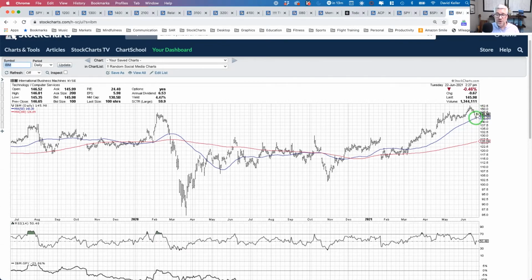And that's what you would expect to see in just a normal plain vanilla environment. If this holds, and if the 50-day holds, that tells you, just as we've seen a number of times on many, many charts going back over history during cyclical uptrends, this is a buyable pullback and all is well, and we ride the next leg of IBM higher. But if this sort of chart of stocks like IBM and others like it fail at their 50-day, they bounce off of there and form more of what's called a dead cat bounce, which is a big move to the downside, a quick move back to the upside before the next leg lower.